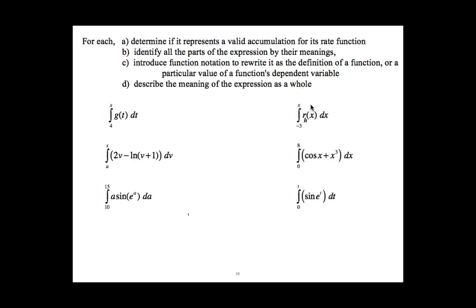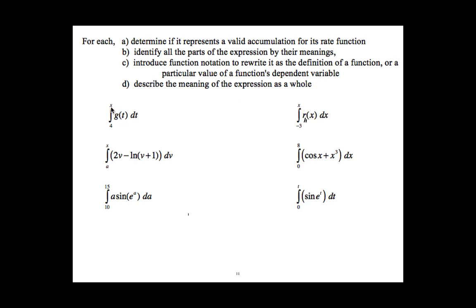If I try to do that with this guy, say, oh, well, if this is an accumulation function, let me find the accumulation by time 5. So I sub in x equals 5, and then I use all the rates from -3 through 5, r sub h of 5, because that's also an x. If I'm substituting in a value for x, I have to do it in all the places. So what would happen is, although it looks like an accumulation function, it would actually be using a single rate the whole time. It'd be using the exact rate at 5 if I want to find the accumulation through 5, and that's not generally how we do these things.